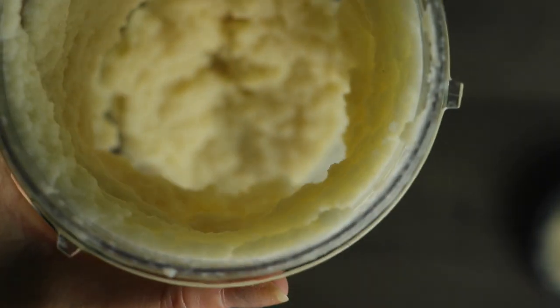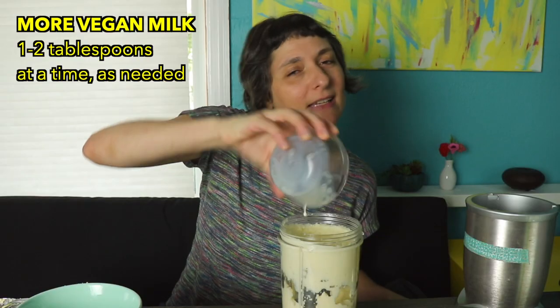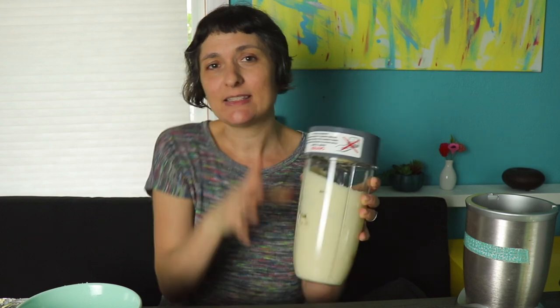Welcome back! I finished round one of blending, and as you can see, my cauliflower cream is pretty thick at this point — there are still pieces of cauliflower in there, and that is not what you want. So at this point, you can add a little bit more milk, a tablespoon or two at a time. How much milk you need really depends on your blender. In a high-speed blender like this one, the quarter cup we used initially might have been plenty, but I'm going with a couple more tablespoons to get an even creamier mix. With a regular blender, you might need a little bit more milk, even up to a half a cup. Just keep adding a little bit at a time until you have a nice creamy mixture.